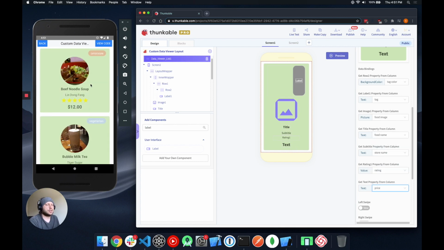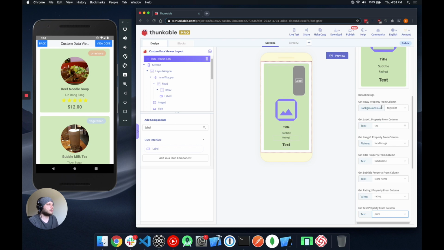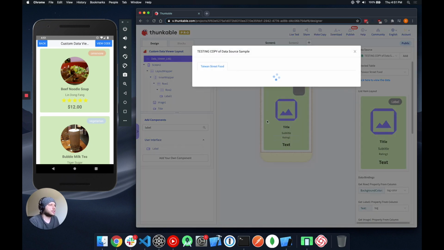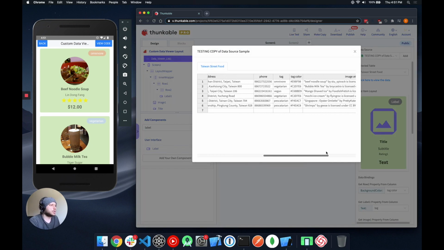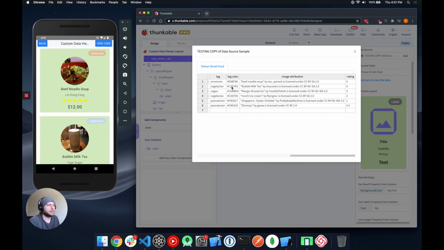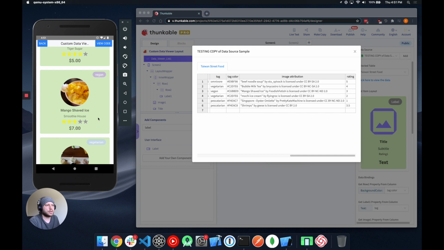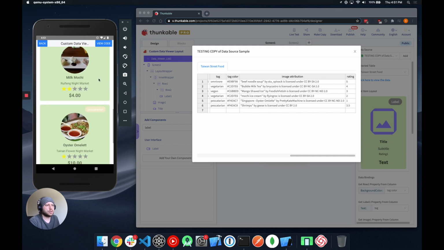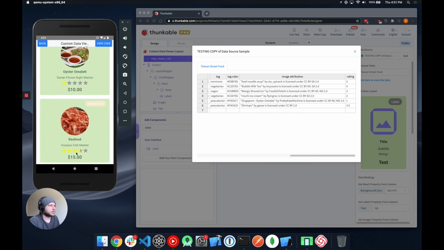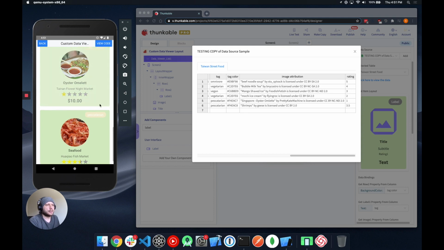Great. And there we go. So now it's updated over here. Let me pull the data back up just so you can see. So here we go. So we have the ratings here. So it's 5, 4, 3, 2, 1. Omnivore, vegetarian. You can see this data is propagating here. 5, 4, 3, 2, and 1. And there's a 3.5. And so there you have it.